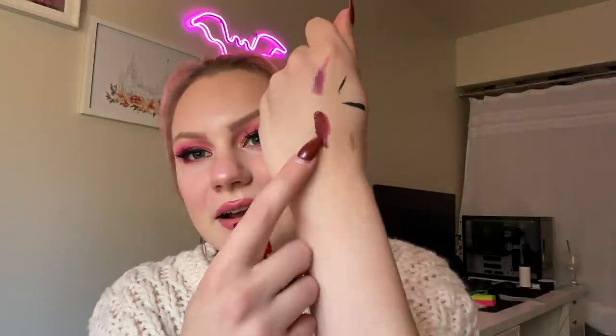We have another exclusive lip, and this one is different than the one that was in the first box. This is Cutthroat Love, and this looks like it's going to be a brown shade. So this is, oh, this is so cute. It's like a reddish brown right up my alley. Stop. Look at that. Oh girl, that's a pretty shade. That almost looks like unicorn blood a little bit. That's pretty. Look at all these fun things.